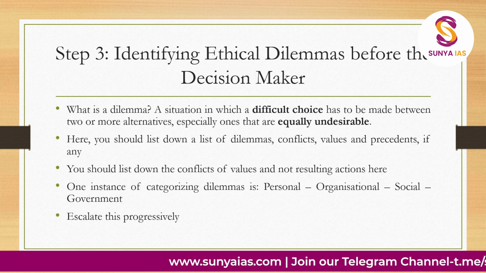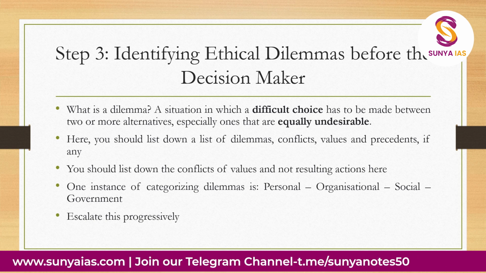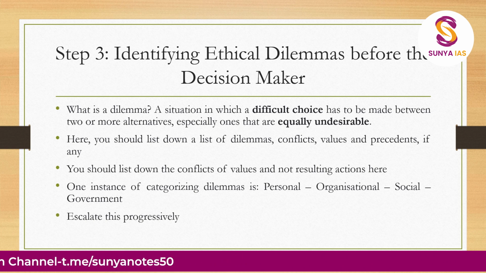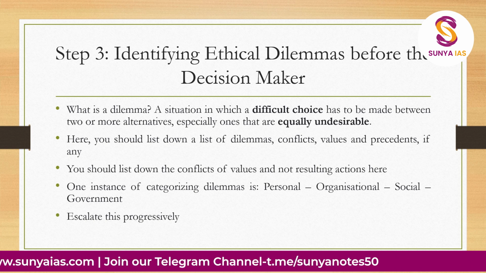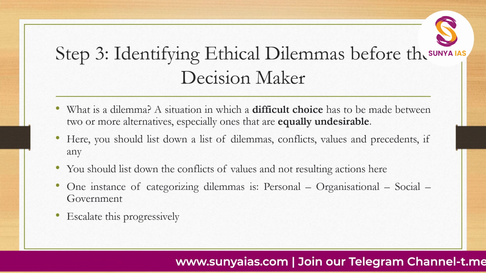Okay, so step 3 is identifying ethical dilemmas before the decision maker. So what is a dilemma? A dilemma is a situation in which a difficult choice has to be made between two or more alternatives, especially ones that are equally undesirable, right? So both these alternatives or multiple alternatives might have equally serious side effects or shortcomings or pitfalls, right? But the situation is such that you have to make a choice between them.